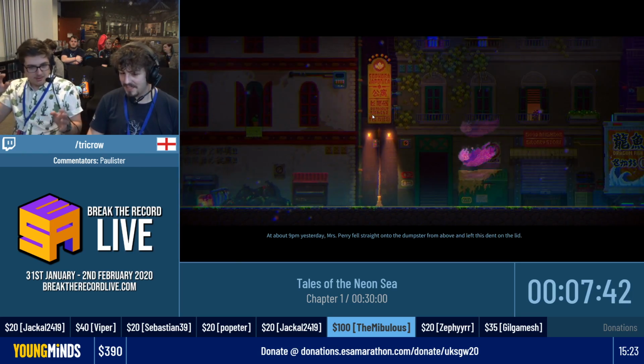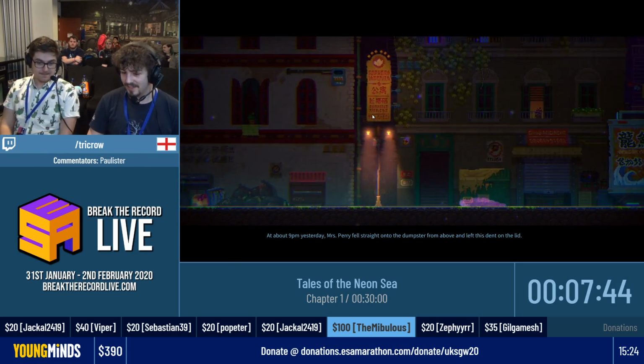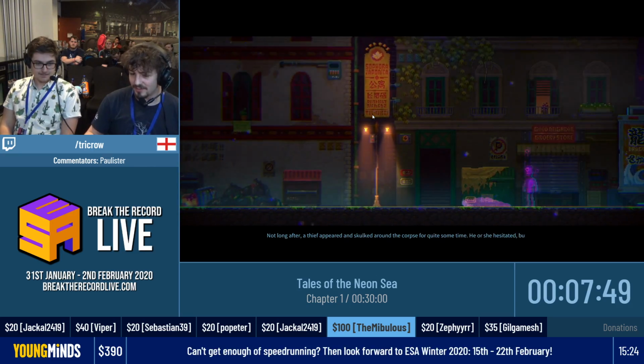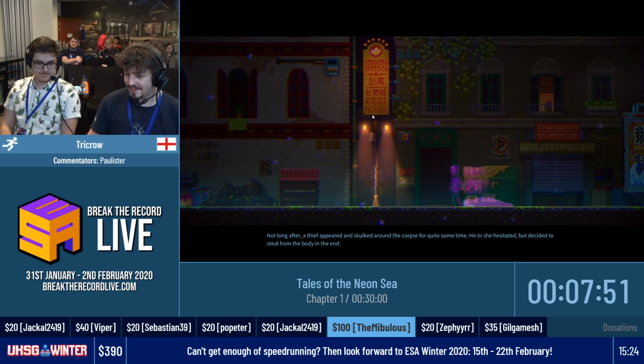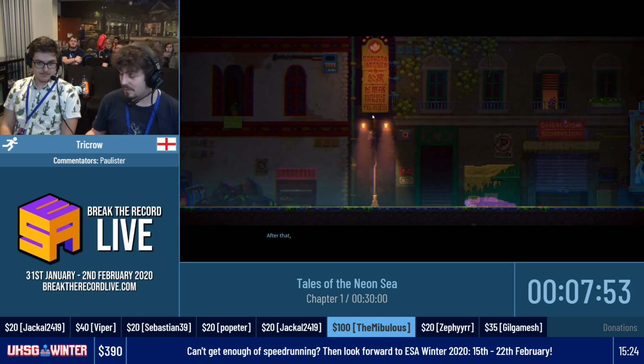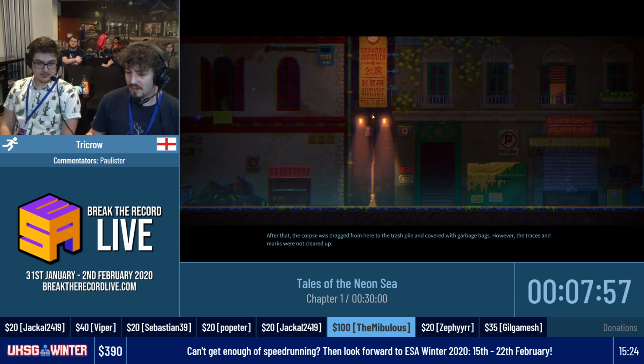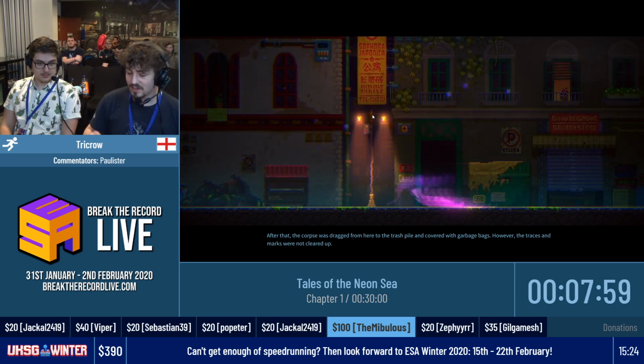At 9 p.m. yesterday, Mrs. Perry fell straight into the dumpster from above, left a dent on the thing. Not long after, a thief appeared and scurried around the corpse for quite some time. He or she hesitated, but decided to steal from the body in the end. After that, the corpse was dragged from here to the trash pile and covered with garbage bags. However, traces of the marks were not cleared up.